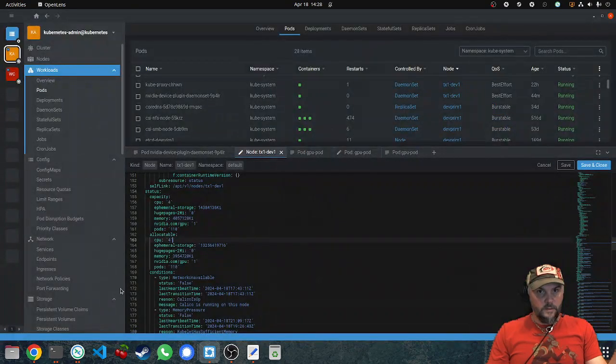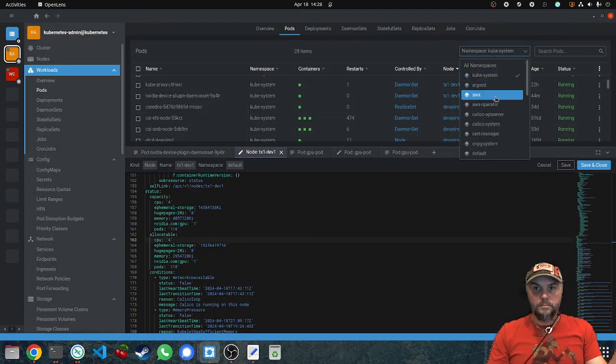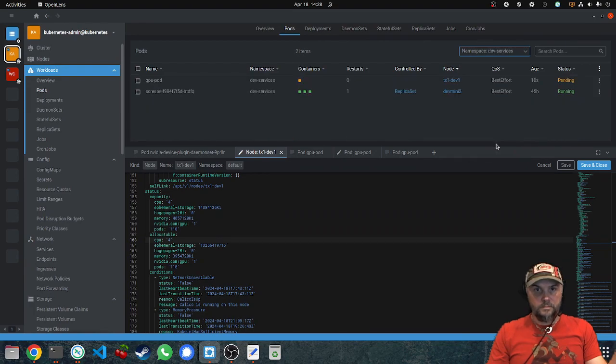Let's see if it actually runs. Come on. No yellow arrows. No yellow. No exclamation marks.